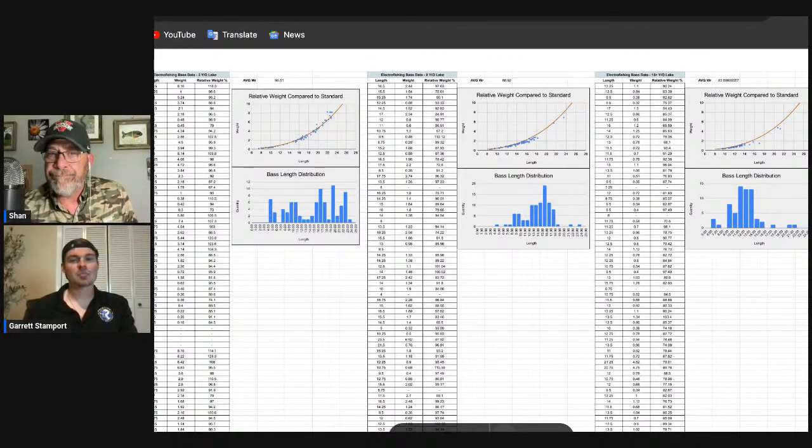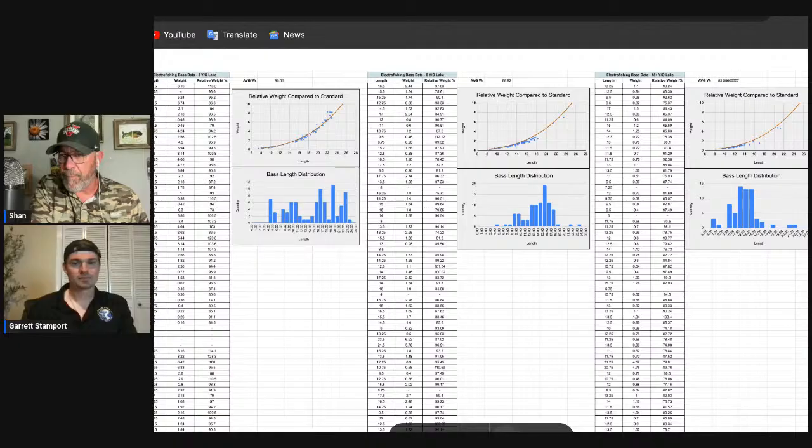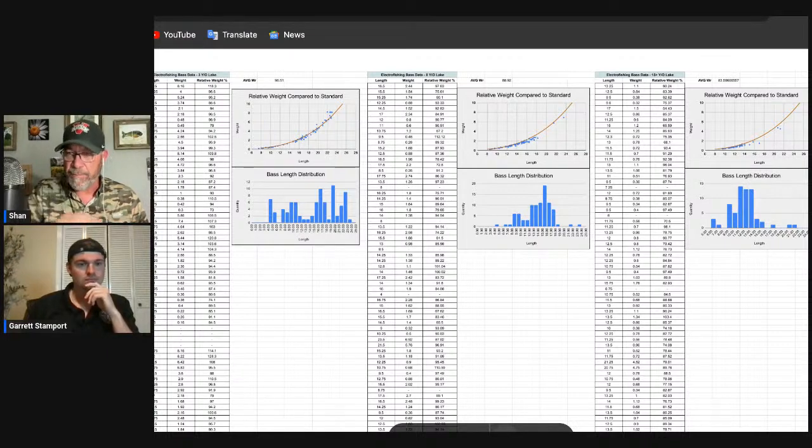Well, and had I put the forage distribution on here, it's the exact inverse of everything you see on the bass length distribution. Yeah, there's no 2 to 6 inch bluegill in that 15-year-old lake. Right. What he's saying, guys, is if we put the bluegill chart right here, the size fish these bass are eating are gone. Then you'll see the bigger bluegill showing up because these size bass can't eat these size bluegill. So you'll have a good population of bigger bluegill. That's exactly what catch and release creates: a trophy bluegill pond.